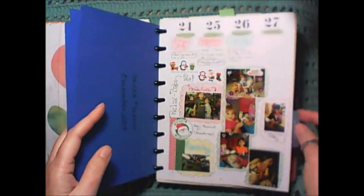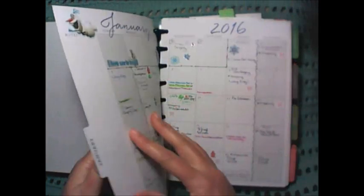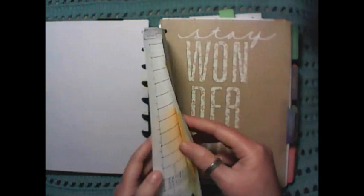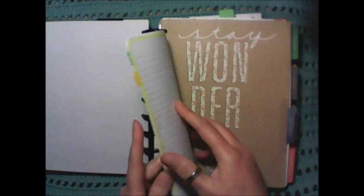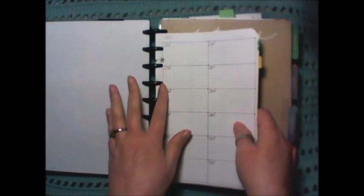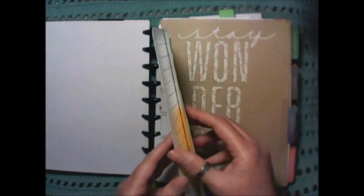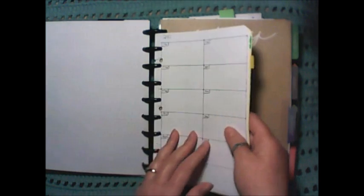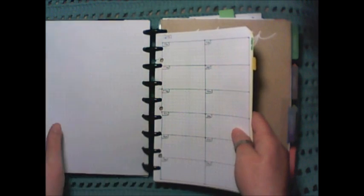I think I've already showed maybe up through the first week of January, but I will say here, this came out of the other binder, and I just put it in here to add to it. I just repunched the holes to stick here in the happy planner. It was information I wanted to keep because it's on bills and my taxes and that type of thing, so I wanted to keep it all in this one book.